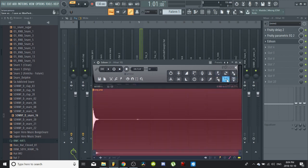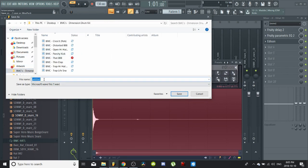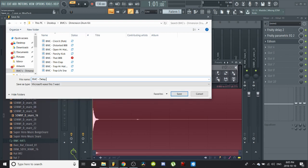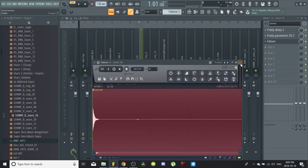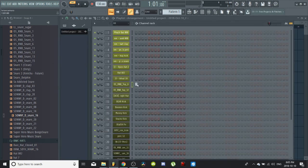Okay, stop recording. Now I'm gonna add this sound with this button here, save it, into my drum kit pack. And we're gonna call it BMC Delay Hat. Save it, and now you're done. Now you're on to the next sound. So we're gonna move on to this sound.